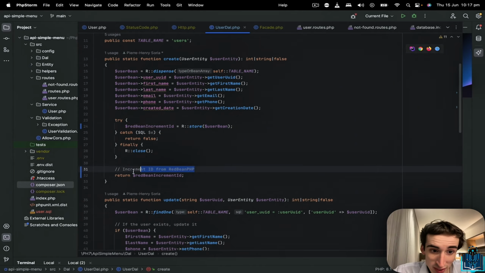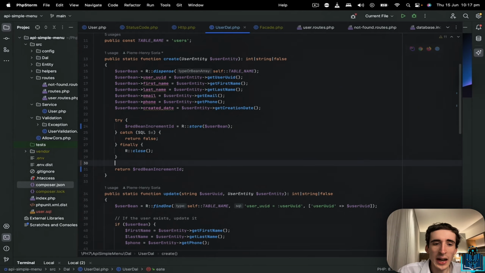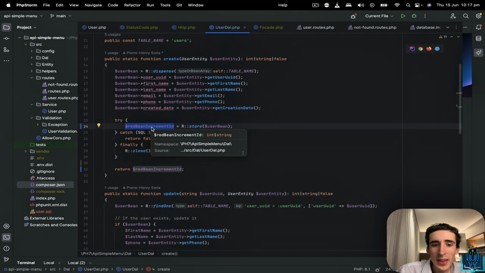And then I don't even need the comment, because our code self-documents what it does. The variable is self-described. It says what it does. Redbean increment ID. It's not too long. Okay, it's not a short variable, but at least we don't need a comment.